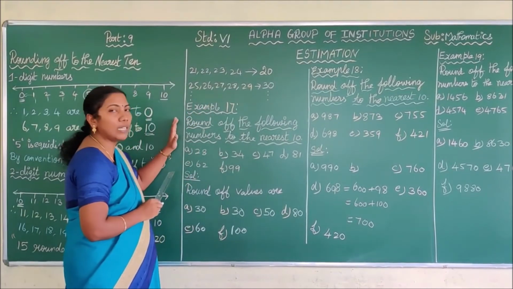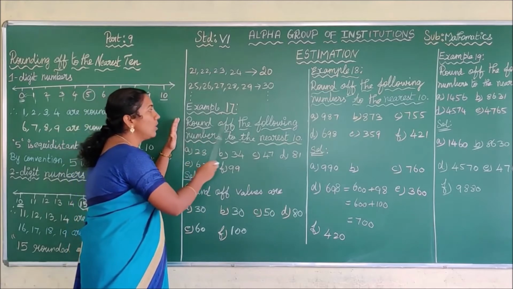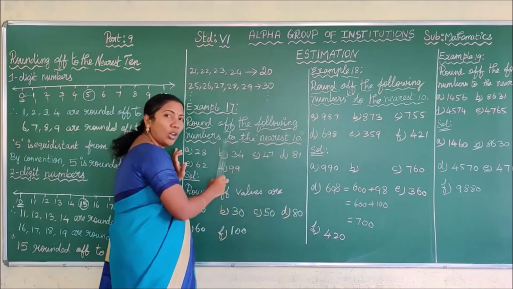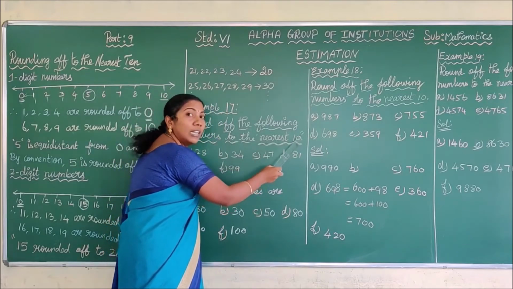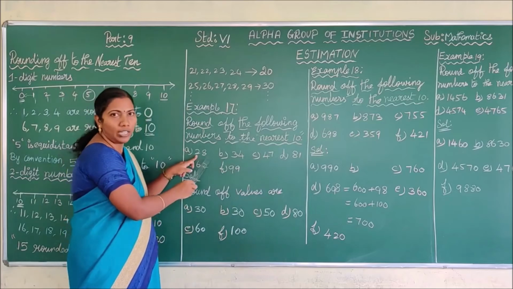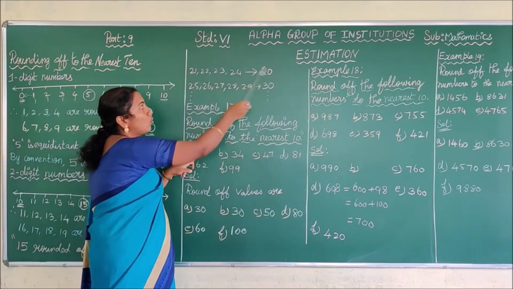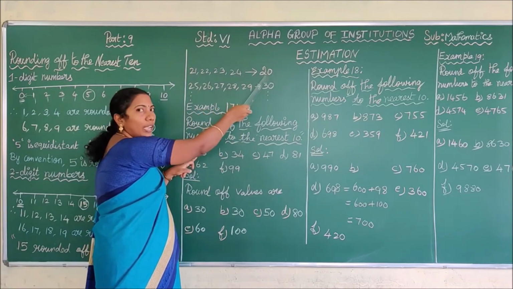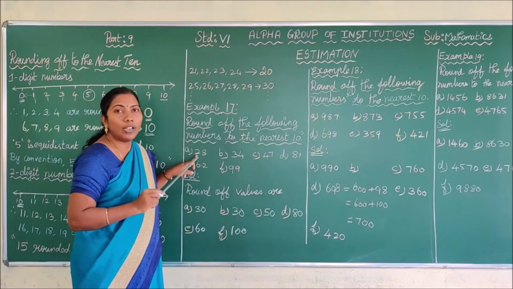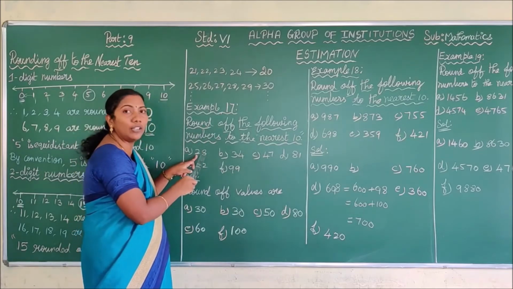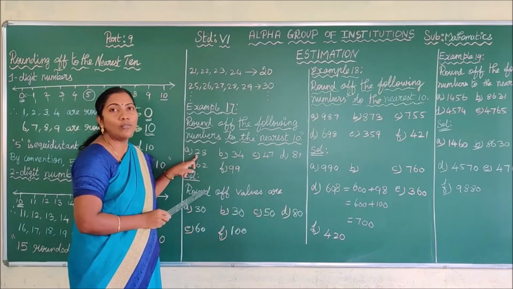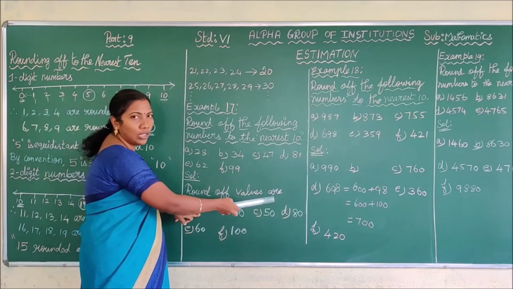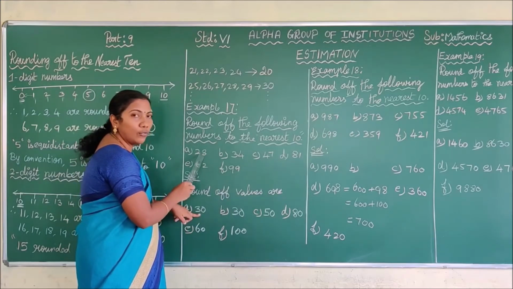Okay. Let us see one example sum. Example: round up the following numbers to the nearest 10. Listen carefully to what is given in the question. We have to round up the given value to the nearest 10. See what is the first question? 28. 28 lies between 20 and 30. We are rounding 21, 22, 23, 24 to 20 and 25, 26, 27, 28, 29 to 30. So we have to round up the 28 to 30. Thus the rounded up value of 28 is 30. For our convenience I have written the round up values.